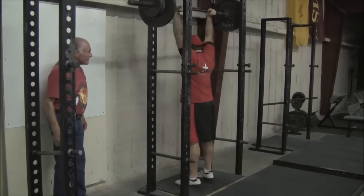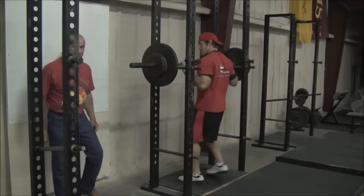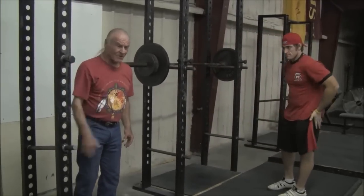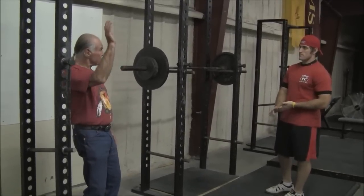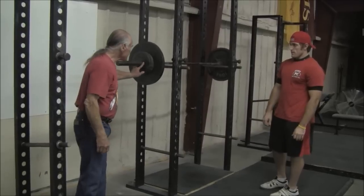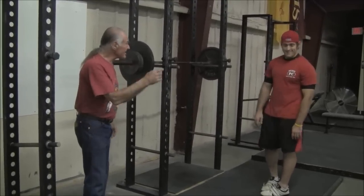Hold it up. Good. You've got to look at what Steve did, that's all I have to say about it. Watch your knee jerk, because I'm kind of watching the top part. So you got a little bit extra there, but that's all right. But you notice you stayed back a little longer as you got heavier, so that's going pretty good. All right, that's what, 95? Do you want to do 2.5? All right, get another 10.